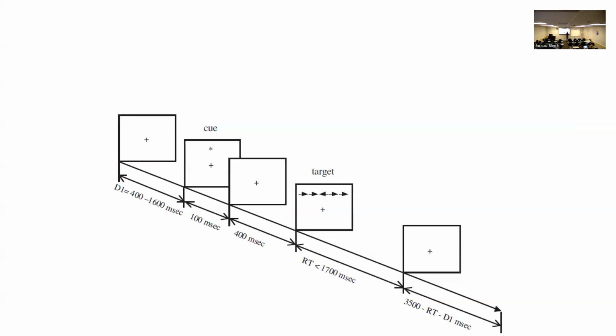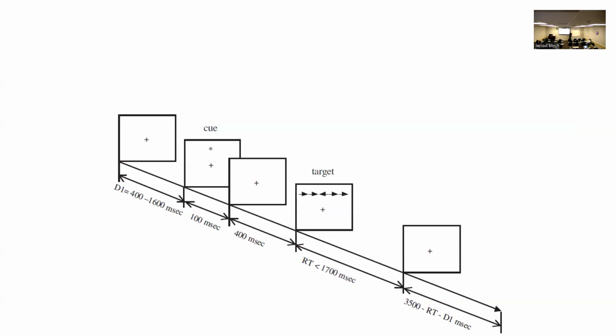Then it goes back to just the normal fixation, and the exact timelines are shown here. And then after a short period of time, your go signal will appear. And on this trial, it's going to be in the top because it told you in advance, hey, it's going to be up top. And we'll look at the different versions that this can be, but it's basically what we saw before. So this is an incongruent condition. Could be congruent, so all arrows the same way. Or it could be neutral, where one is a middle arrow, and then we just have some lines beside it. So that appears, and then you make your response.